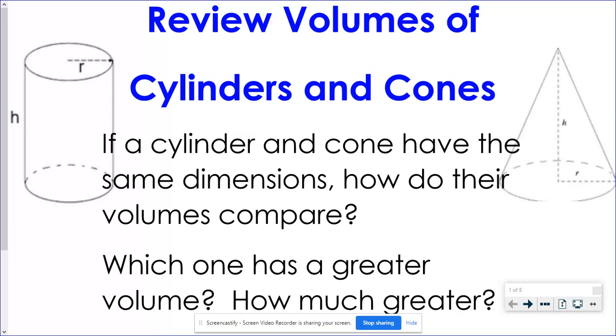So which one has the greater volume? Clearly, even from the two pictures that you can see on the screen right now, the cylinder is going to have the greater volume. How much greater? Now, if you remember, we talked about this. It's actually 3 times as much. So it would take 3 cones to fill up one of those cylinders. Or we could say that the cone is 1/3 as much as the cylinder.